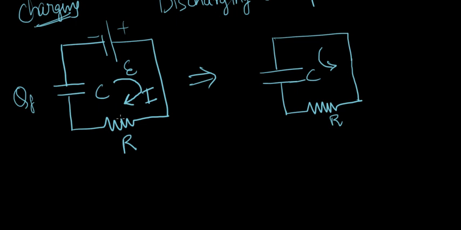So remember the equation we wrote for this one using Kirchhoff's loop law was E minus IR minus Q over C equals zero. Here there's no E, so E is zero. So we just used the rest of the equation: IR minus Q over C equals zero.